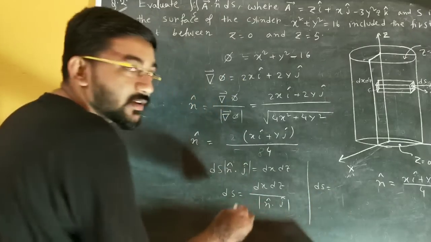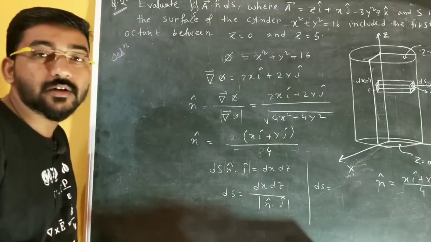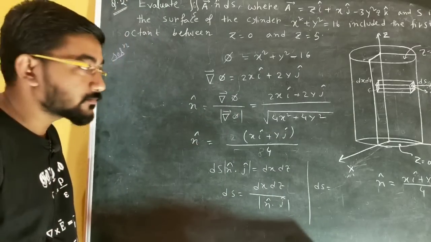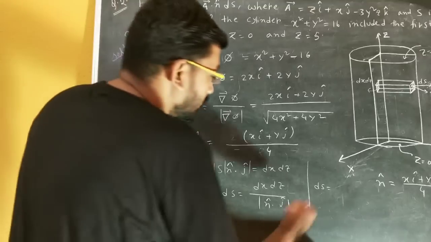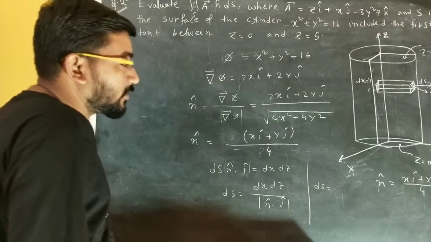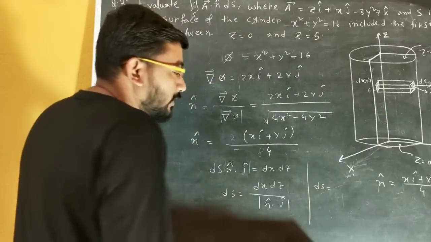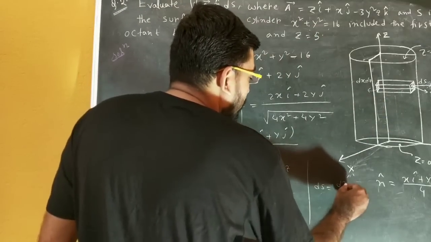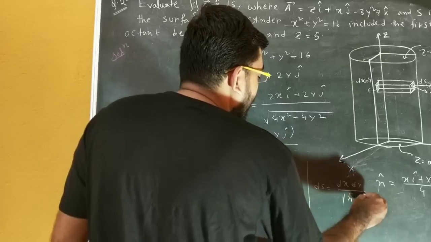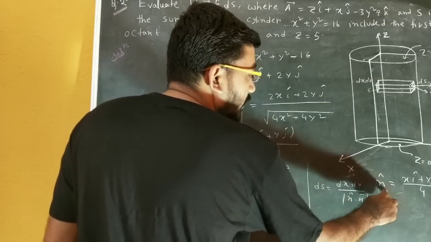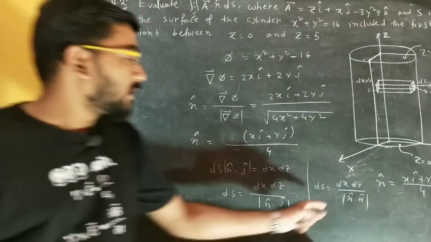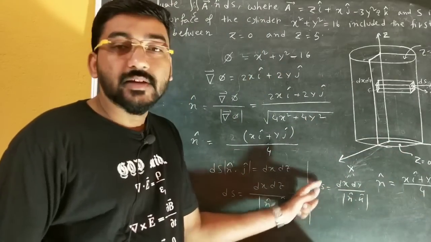You can see from this expression. If you cannot visualize from the diagram on which surface you should take the projection, then you can easily decide from this expression. If you want to take the projection on the xy plane, your formula will be just dx dy divided by mod n dot k. And n dot k will be 0, because here is no k cap. So when n dot k is equal to 0, you cannot solve the integration by using this ds.